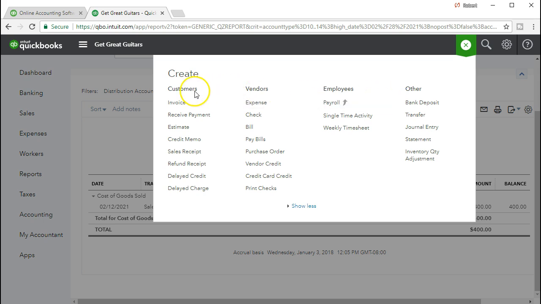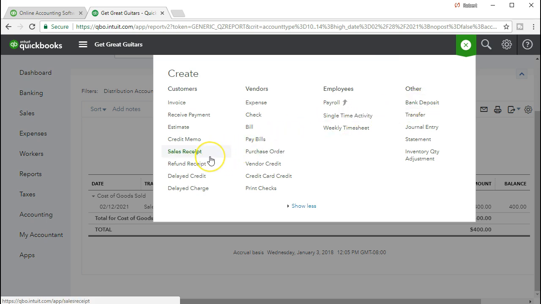Meaning what typically happens is we're going to invoice the customer and get a bank deposit in the mail, or we're going to create, as we did here, a sales receipt, get a bank deposit in the mail. The reason the deposit's not in the customer section is that there's a significant amount of times that we may not have that as the way we got the deposit, meaning we could have got a loan, or possibly we put money into the system. So there's other types of transactions that can have a deposit, but hopefully the deposit most of the time is really part of the customer cycle, meaning we're billing the client, we're getting money, and we're depositing that money into the bank.